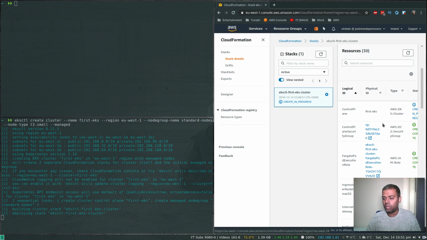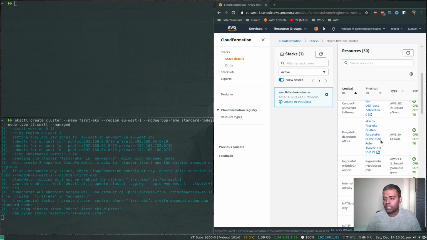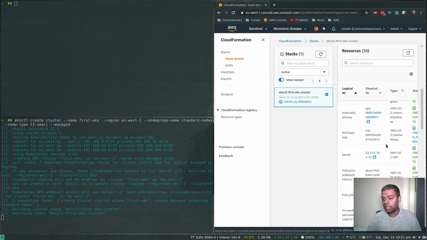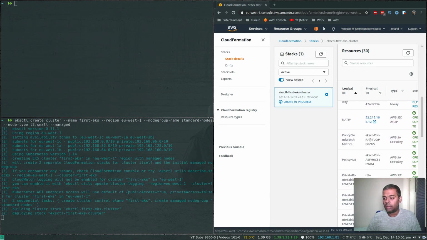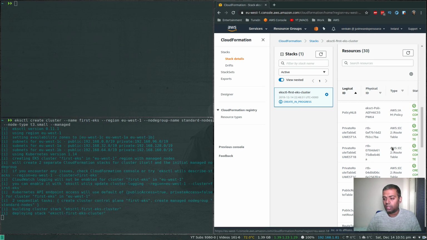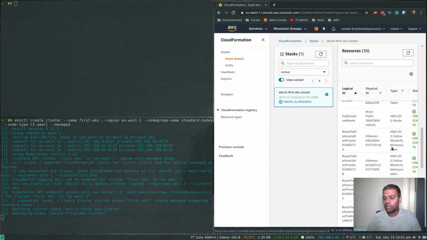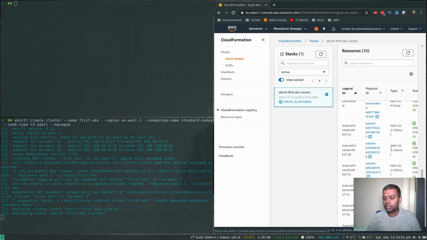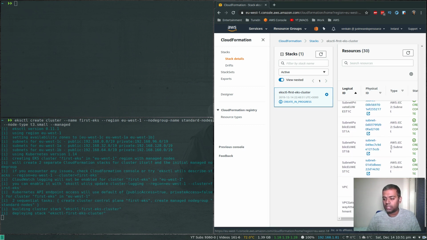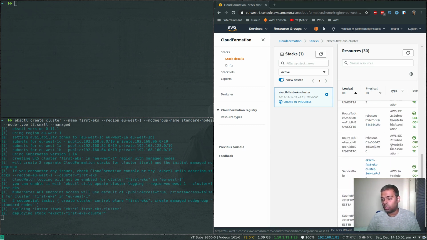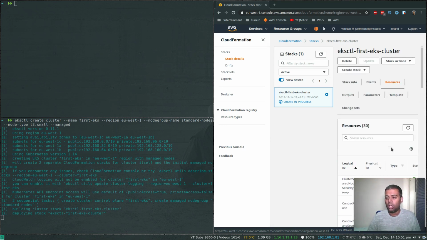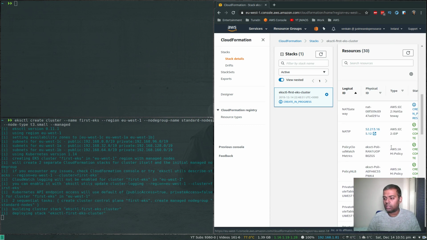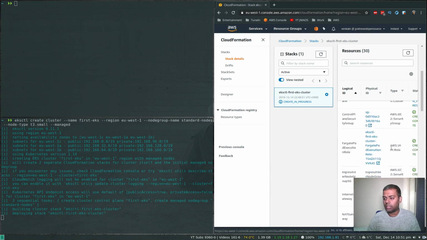Security groups, ingress, internet gateway, NAT gateway, policies, route tables, and we have the subnets, public subnets, private subnets, and so on, VPC gateways and so on. So it's going to deploy all these, and you can see its creation in progress.